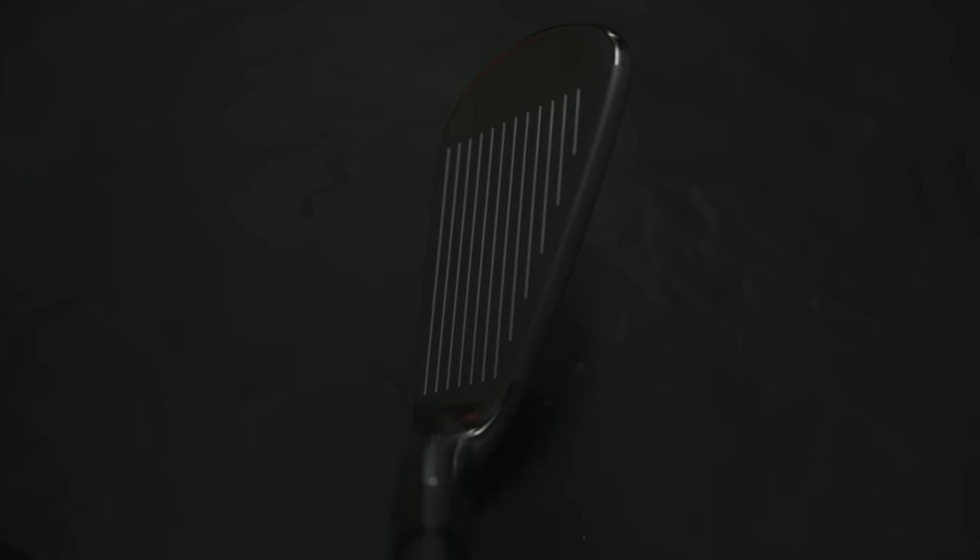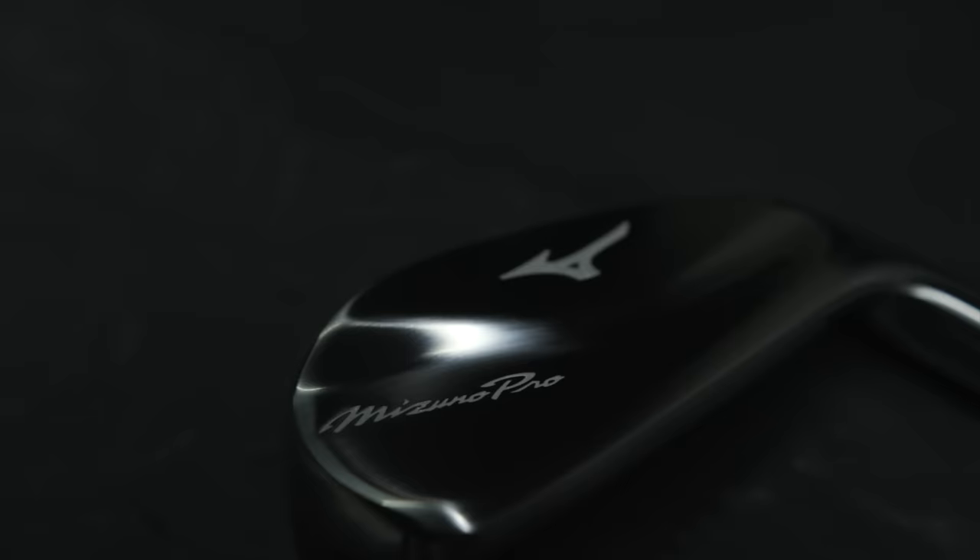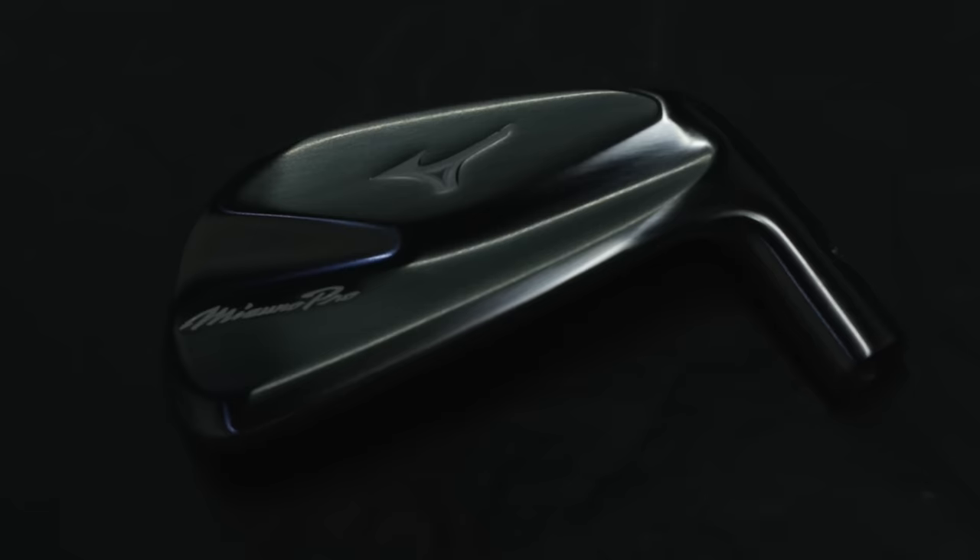They're looking for a very compact thin top line, thin sole, and the softest possible feel at impact. When it comes to this particular blade, that's really what Mizuno's focus has been. They've made the entire shape of the iron smaller, thinned out the top line a little bit, and put a little bit more mass specifically behind the actual strike location — the middle of the face. Definitely not going to help you on heel or toe strikes, but if you're concerned about forgiveness, this is probably not the iron you should be using anyway.